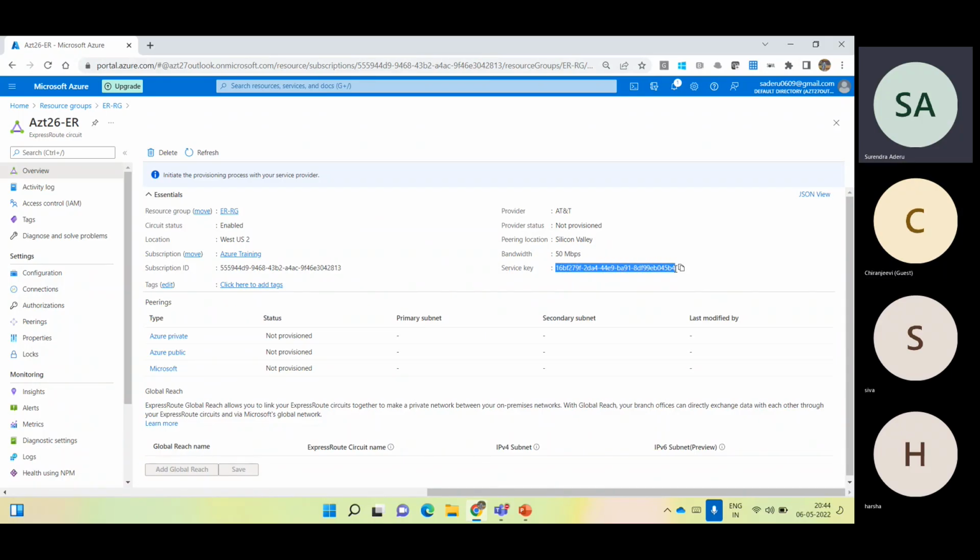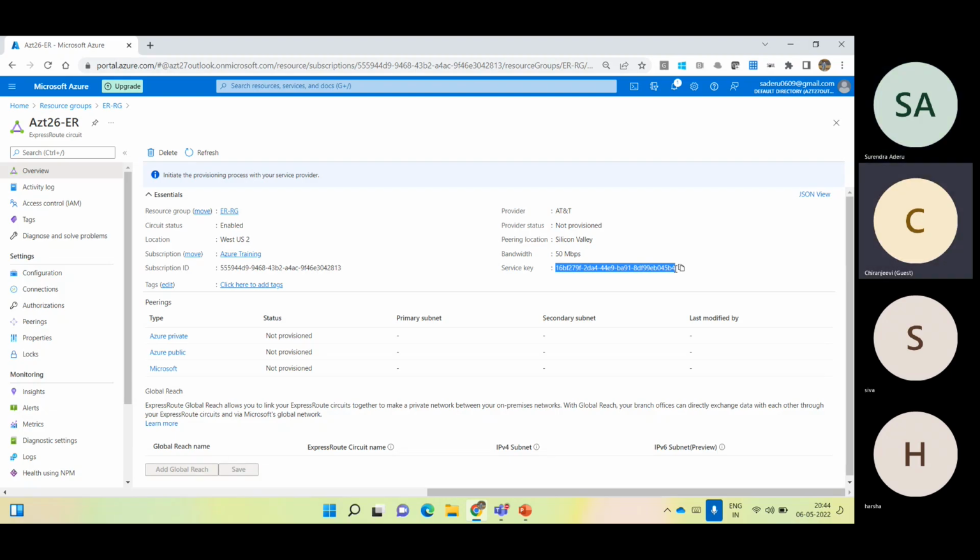Once it has been provisioned, our responsibility is to work collaboratively with your service provider, saying: you have given the connectivity to my data center, and now my requirement is Azure to data center. We need dedicated connectivity. This is the Azure service key, this is the location, and this is the subscription. By sharing these details with your service provider, he will allocate 50 Mbps of dedicated space in the bigger pipe that he might have laid down from the Microsoft data center to his cloud region in the backend.